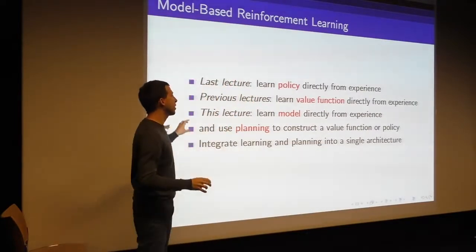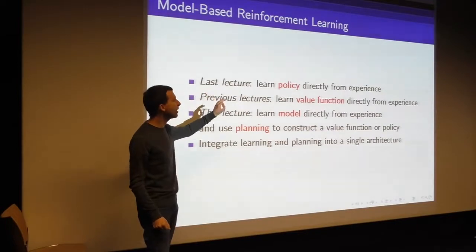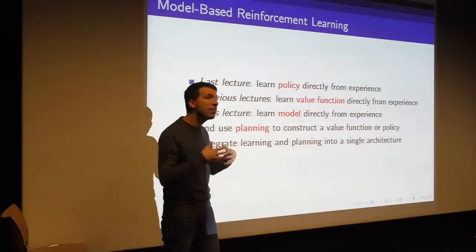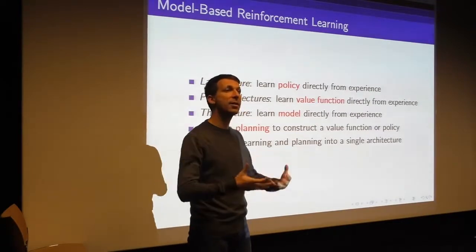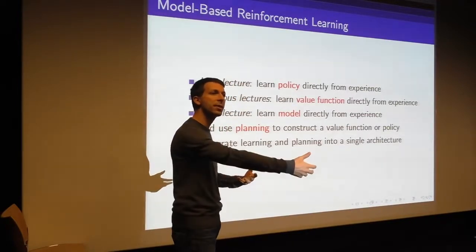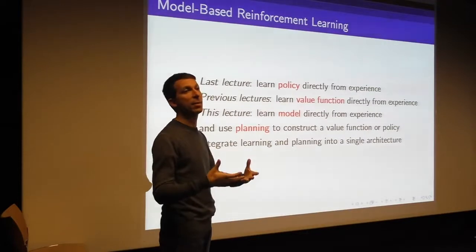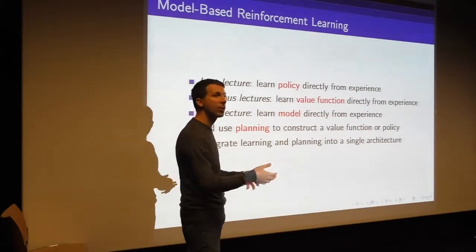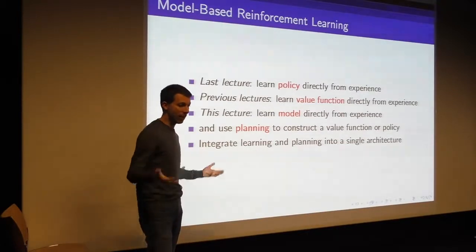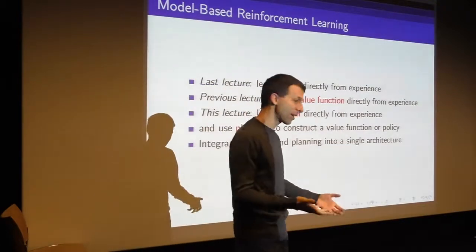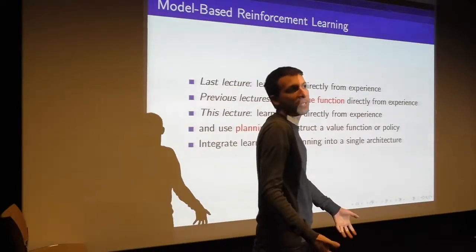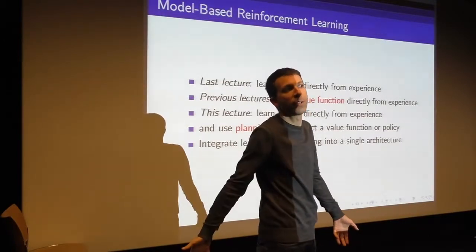So in this lecture, we're going to try something different, which is, instead of learning the policy or the value function directly from experience, we're going to learn a model directly from experience. And what we mean by a model is something where the agent starts to understand its environment, starts to understand the dynamics of the environment, how one state transitions to another state, and to understand the reward that the environment will bestow for any given action in any given state. So we're going to try and learn that model directly from experience. So we have now our robot wandering around. If it takes a step, it's going to say, okay, well now I know that if I was in this state and I took the action of stepping forward, then I'll end up something like here, and I'll get a reward of whatever reward I observed.